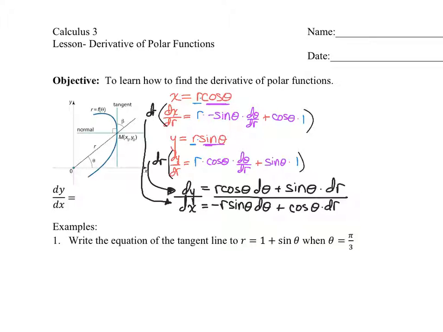And in fact, I would not be shocked if maybe part of this was a question when you were taking Calc 1. I do that. Some other teachers do that. They take something like x equals r cosine theta, and the question is, using implicit differentiation, because at that point you're just learning about it, find dx dr. And so you come up with this final answer completely out of context. You never really learned what it was for until you're sitting here, and at this point, you still don't know what it's for, so that's great.